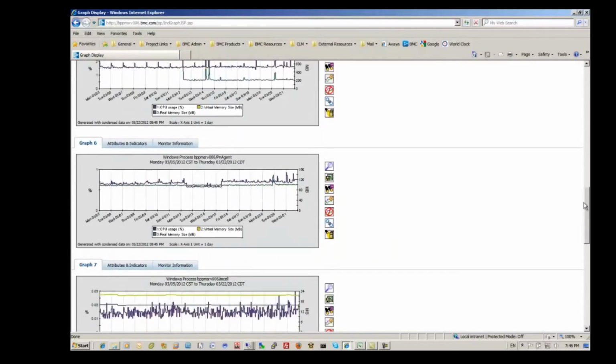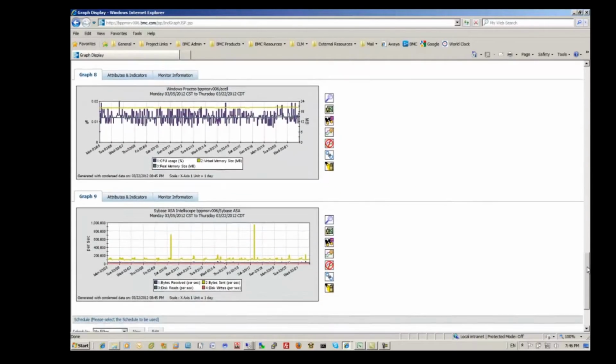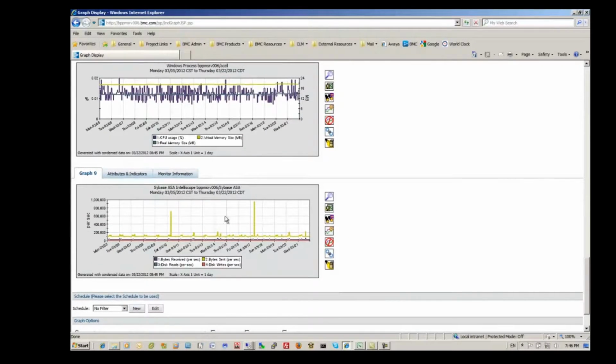And when we get all the way down to the Side Basin Telescope, we see that there's another outlier here like we had previously. We see that this outlier occurred on the 11th, and this one occurred on the 18th, exactly 7 days apart. So this is not really a problem. It's an indication of a process that's running on a once-a-week basis, most likely the pruning process that goes in and cleans out old data.